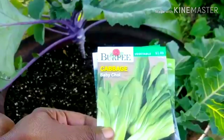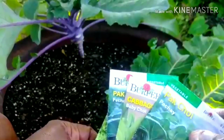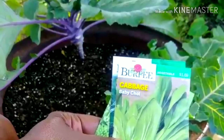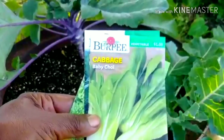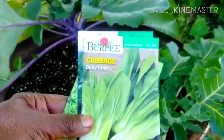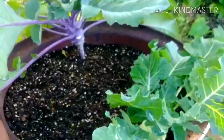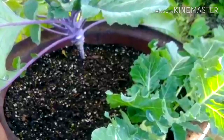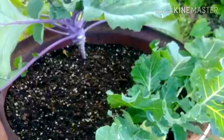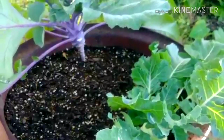Now I'm dropping mostly all of these brassicas because I noticed that, oh wait, they're the same? Yeah, they're the same. That's okay. I noticed how much my aunts really wanted those greens when I gave them, and they loved them. So I want to make sure that they have more. I'm going to plant more brassicas for them because that's one thing I could do for them, and that is really cool. So I'm gonna plant that.